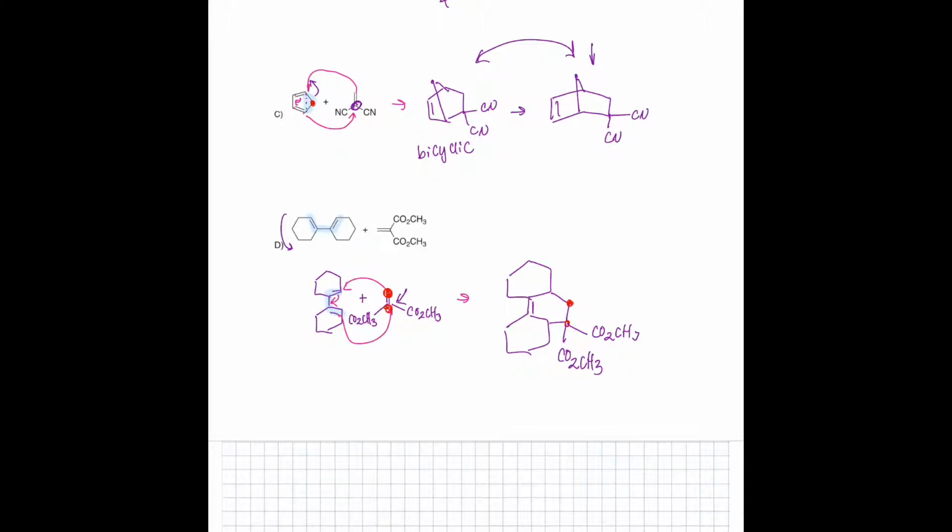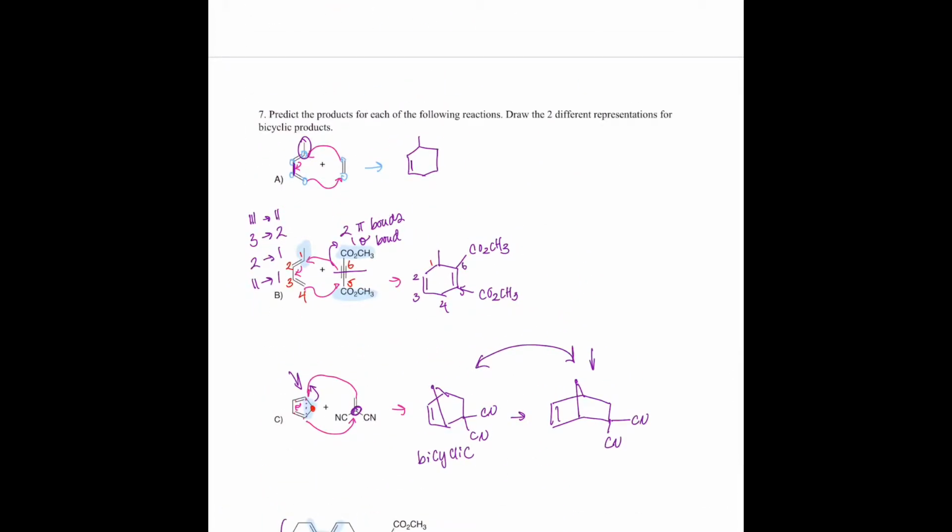And that's it. So something to take away from this last problem is that you can manipulate your diene or dienophile to fit the Diels-Alder reaction. So over here, if this was cis, if this was trans, let's see. If something is trans, like this, and it's in a single bond, you can turn it to make it into a cis, so you can do reactions like this. If you need to turn things, or fold things up like in this problem, you can do that. That way you can get your Diels-Alder reaction.